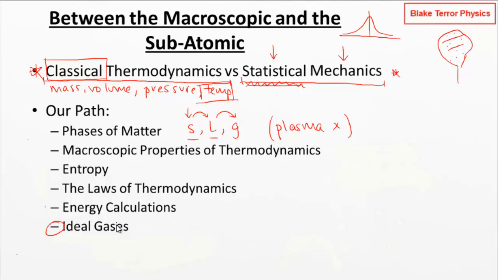Then we can start looking at how things like volume, pressure, and temperature are related macroscopically, and then start building in a microscopic underpinning of this, of thinking, well, where is this actually coming from? What is the temperature on a microscopic level? What is the foundation of this that we're describing at a macroscopic level? The same for pressure. Where is the pressure? What's causing it? Where's it coming from? So we start getting that link then between the macroscopic and the microscopic, and we're going to be doing that by looking at gases.